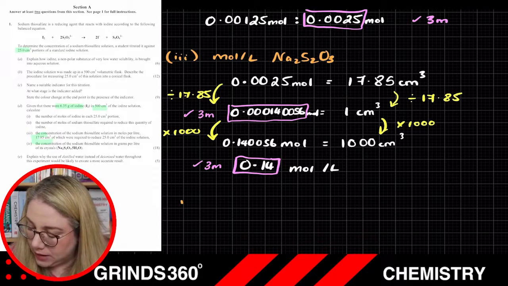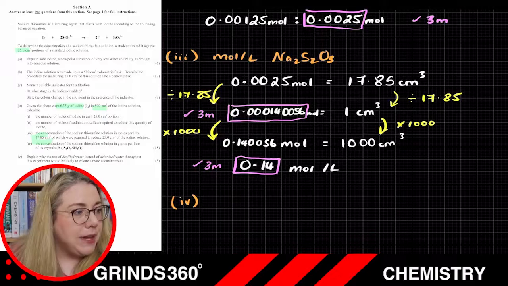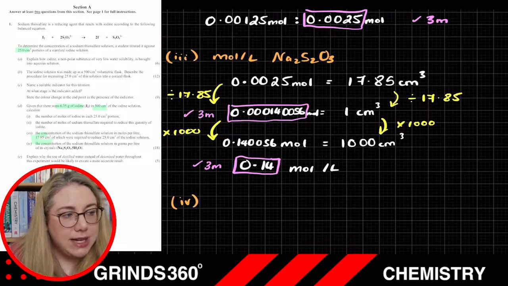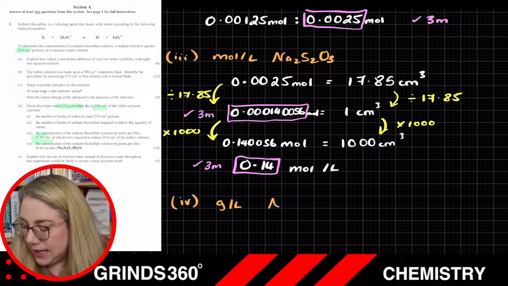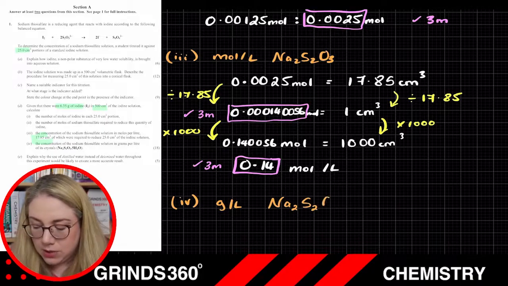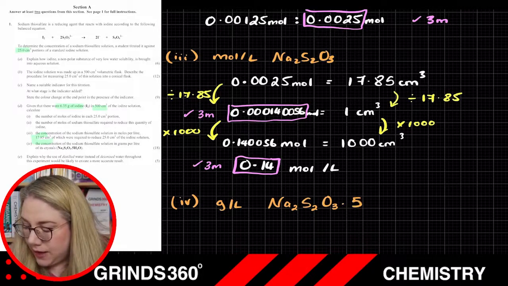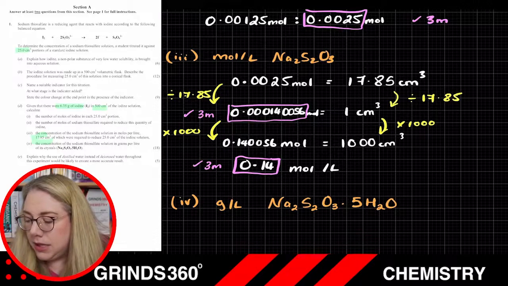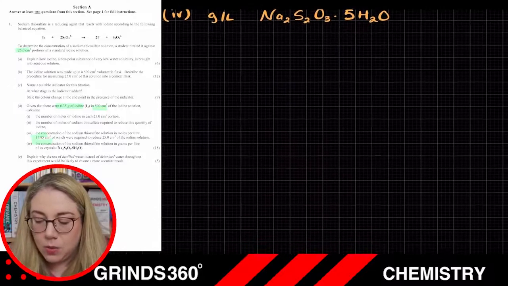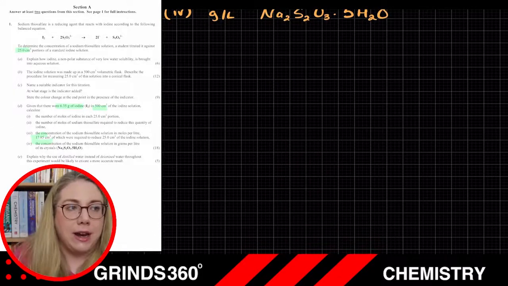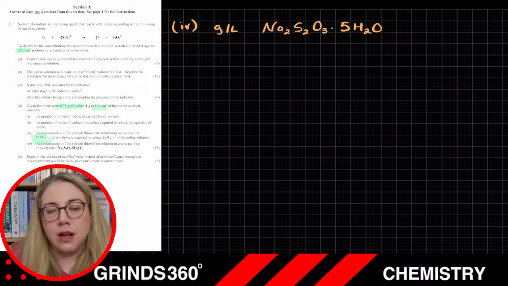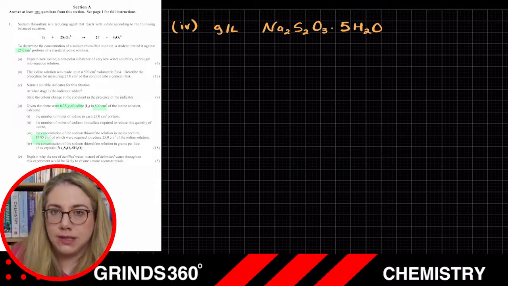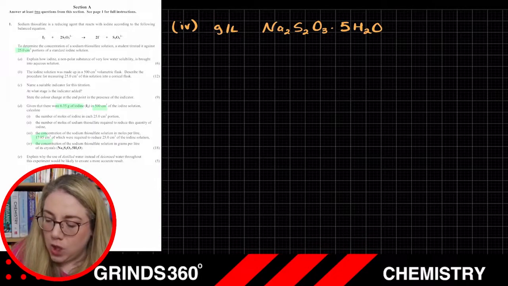Now the last part. Part number 4. The concentration of the sodium thiosulfate solution in grams per litre. Now this one's a dicey one because look, of its crystals, Na2S2O3.5H2O. Sodium thiosulfate is hydrated. So what we're doing here is we're working out the grams per litre based on the whole thing. When you put the sodium thiosulfate on the clock glass, there was already water in those crystals contributing to the mass.